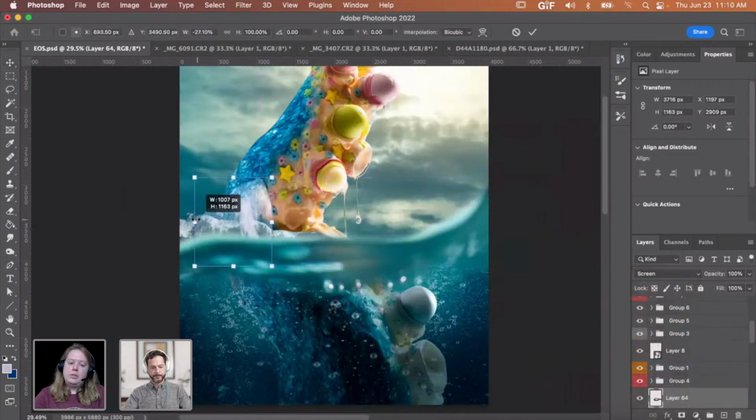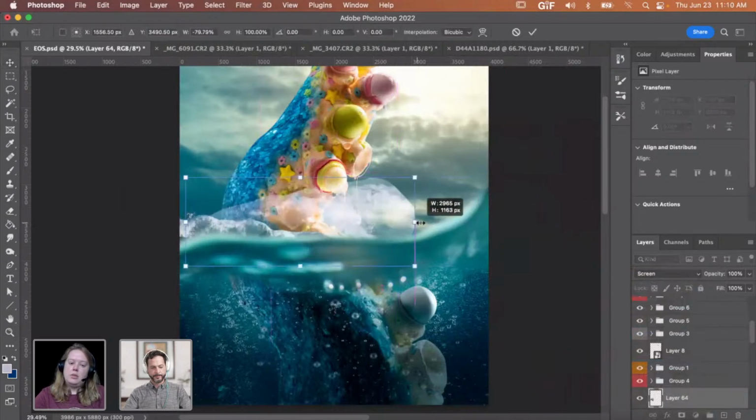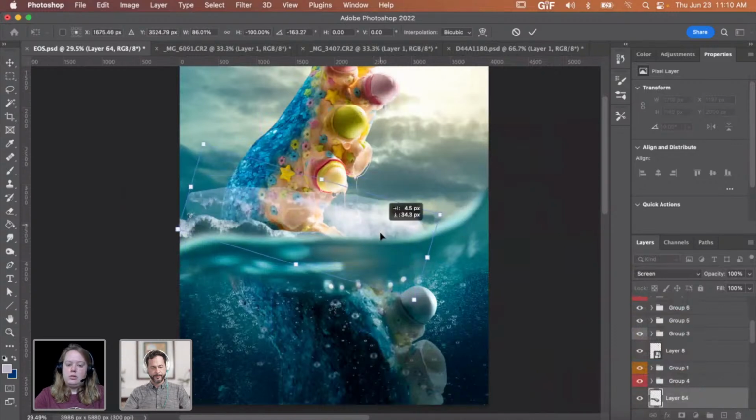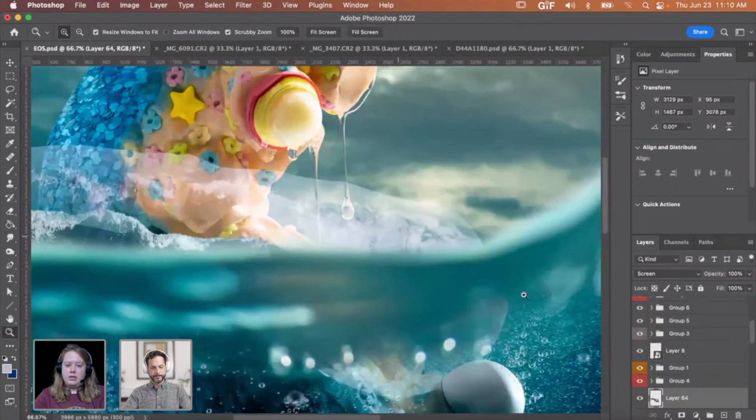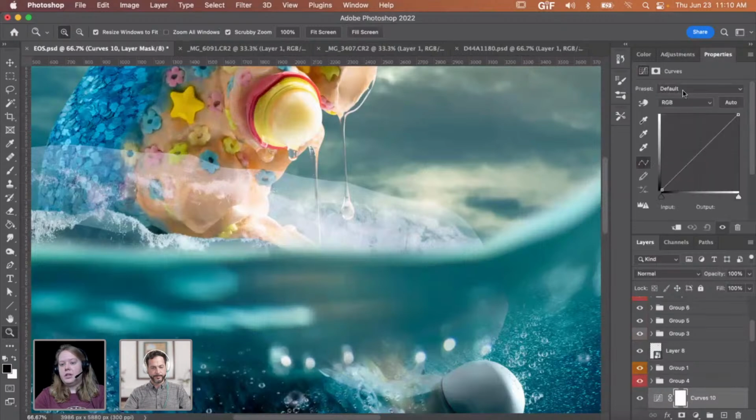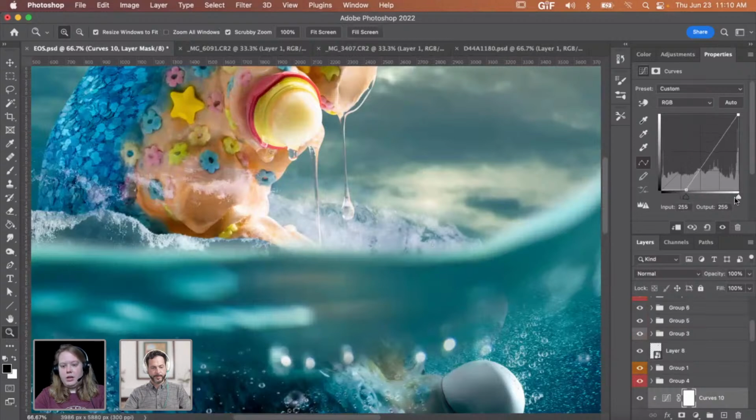Let me flip this around because I think this orientation might work a little bit better. Okay, and then since it's on screen, we need to darken up all the darks that are on there. So let's add a curves layer on top of it. Darken up the darks. Lighten up the lights. Yeah, that seems good. Ooh, I don't want to overblast the highlights too much. Right, I don't want to make them too hot. Okay, let's bring the darks more.